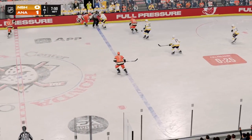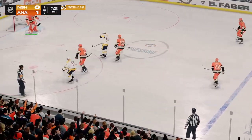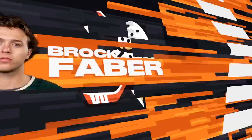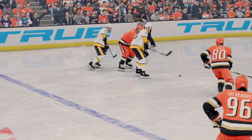The Ducks gain possession along the wall. Moves it to O'Reilly. Avoids the puck check. O'Reilly's been whacked on the play. The official's arm is up in the air. Well, the bench doesn't like this call, James. It's untimely, to say the least, with that one-goal lead. Now, the PK unit, they got to get out there, and they got to do a job.